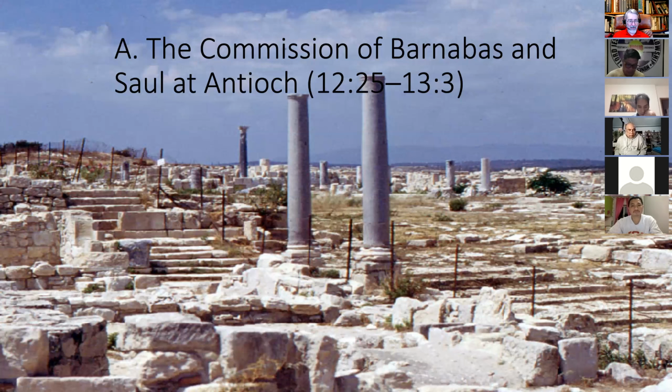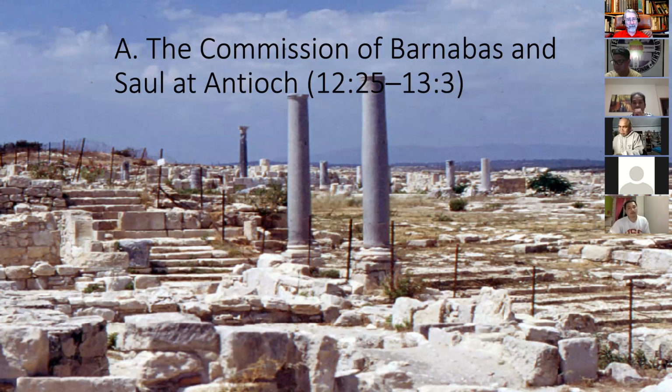Now, this is what we call the good old days. Modern missionaries, especially American missionaries who want to go overseas, have to apply to a mission board, which is a good thing. And the mission board can take months and months to decide whether or not they're going to accept them. And then it takes months and months to raise support. And then it takes months and months of training. And then it takes months and months of getting everything else ready and months and months and months to get, you get my point.